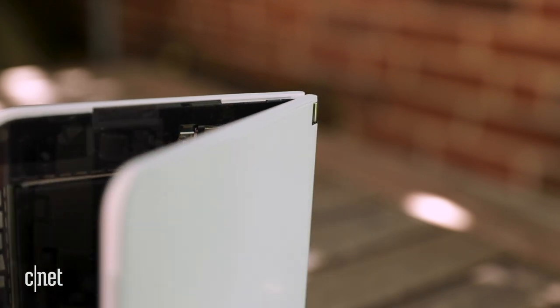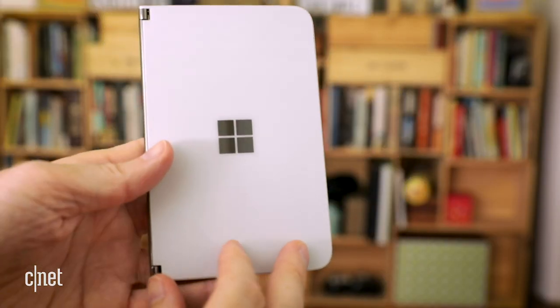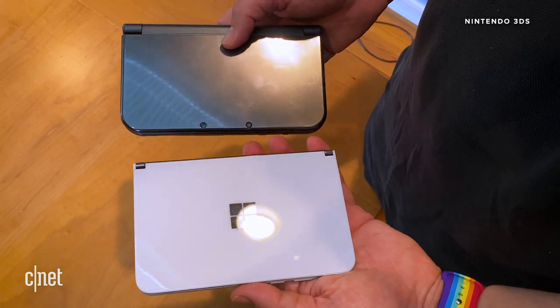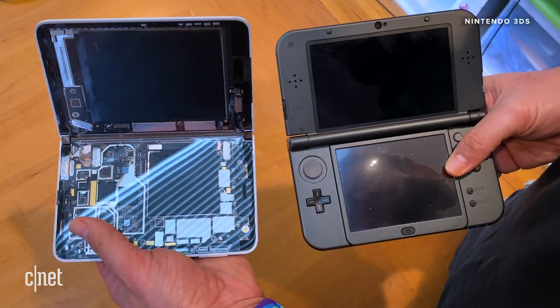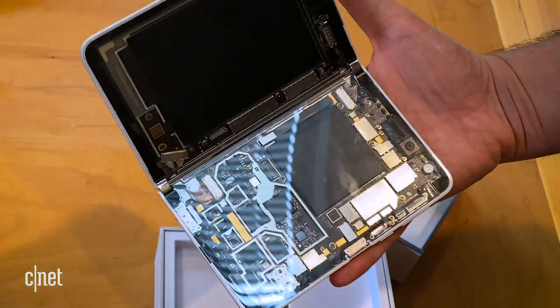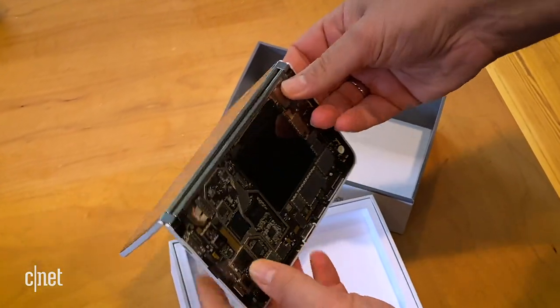Obviously I can't know from holding something like this how it performs or functions, but surprisingly I got a lot out of just seeing how it feels, and I was a little surprised that I was wowed by the construction. It feels lightweight like a little notebook — kind of reminds me of the Nintendo 3DS — and the balance and weightedness of it feels pretty comfortable at a lot of angles. It doesn't feel too top heavy or side heavy, and you could flip it around and have it comfortably stand at just about any angle with no wobble.